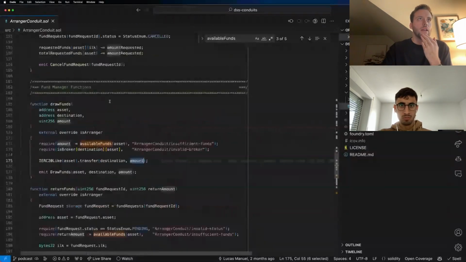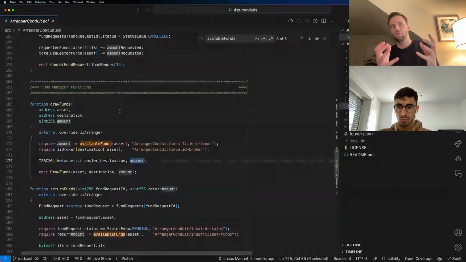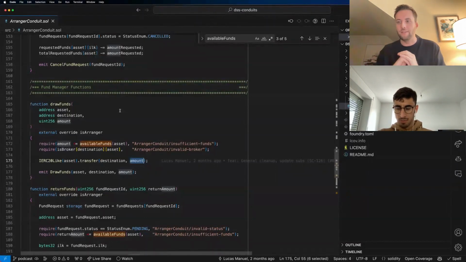And you'll notice here that there is no state that gets updated when this happens. The reason that you can't really decrement a given subDAO's deposits is because this is drawing on the aggregated balance of the whole conduit. So you don't actually know per se which funds belong to who, unless you wanted to do a more elaborate data scheme. But we figured that it wasn't necessary. You could loop through and do something like that, but it wasn't actually needed in the end. So that's why there's no state updates here.